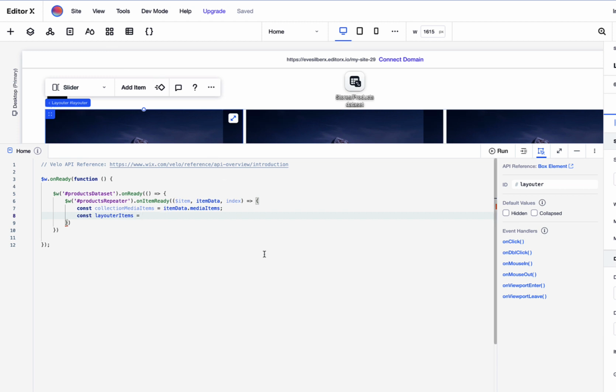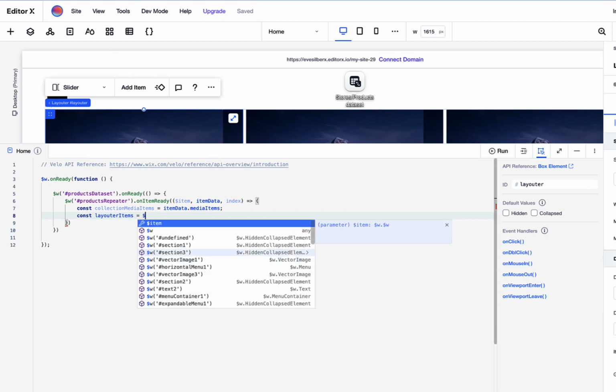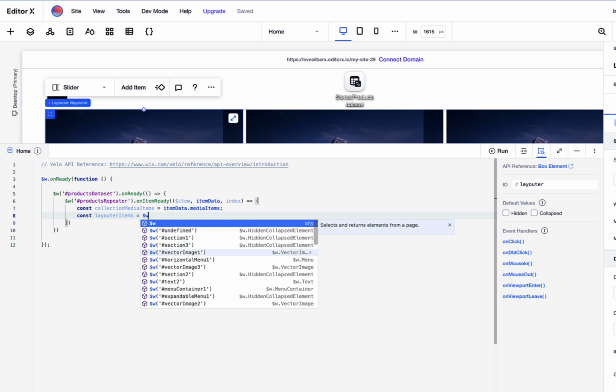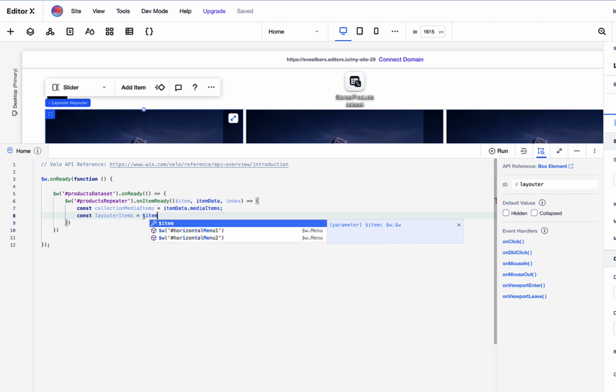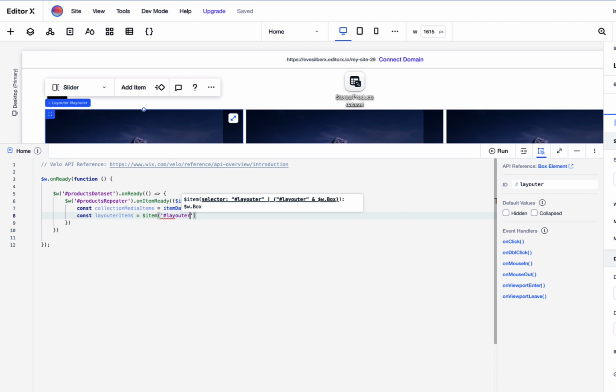So let's grab the element. I would naturally want to press $W to grab any item, but since we are grabbing a layouter that's inside a repeater, it's going to be $item instead of $W. So $item, and we're grabbing our layouter.